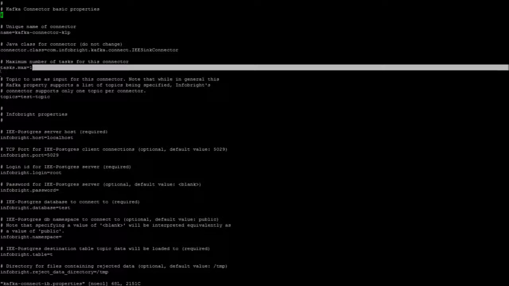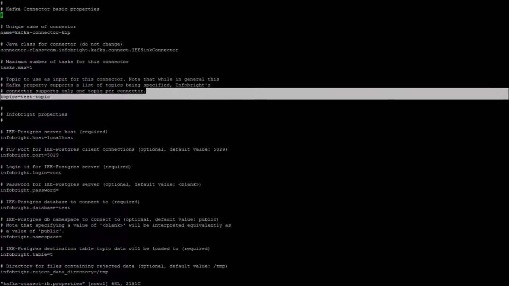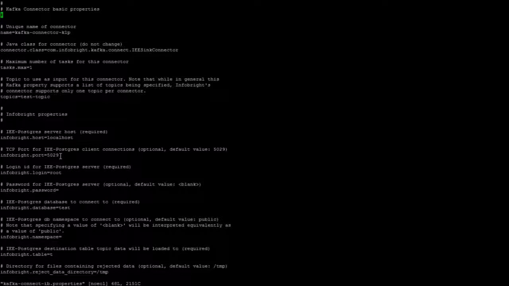The kafka-connect-ib.properties file also needs to be edited. Open this up using whatever vi tool or editor that you would like. Inside, we'll go ahead and make similar changes to what we did to the previous file, such things as localhost, the passwords, and the other settings for your particular instance. Once this is completed, we go ahead and save that, and it'll be ready for use.